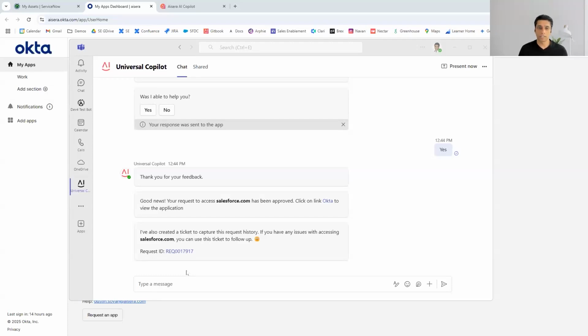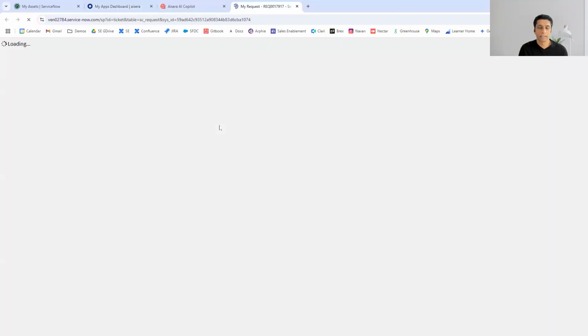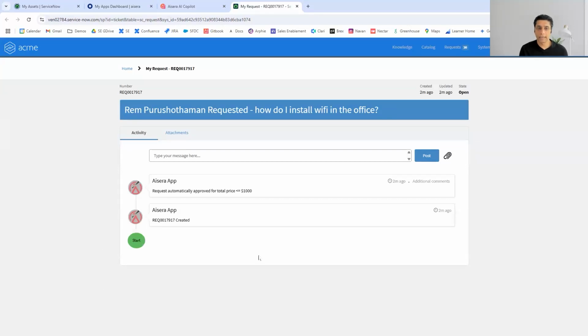Instead, we're going to use the automation and the workflow, the agentic workflow underneath the covers, to follow through. So if I actually open this up in my browser, I'll see that that request was created in ServiceNow, and I can actually follow the audit trail in terms of what happened, who worked on it. Obviously, the Aisera app worked on it, and it got approved, and we can actually see that audit trail.